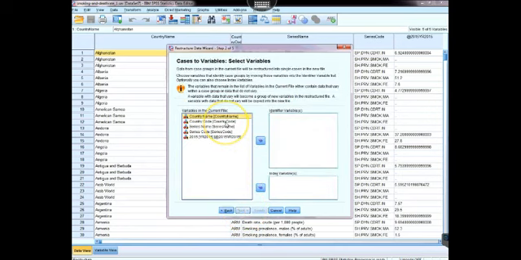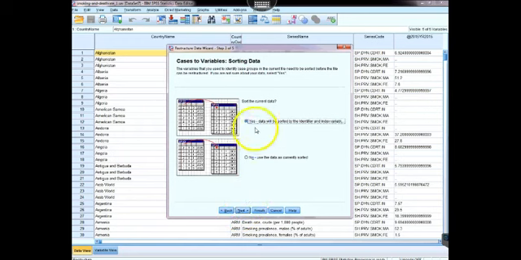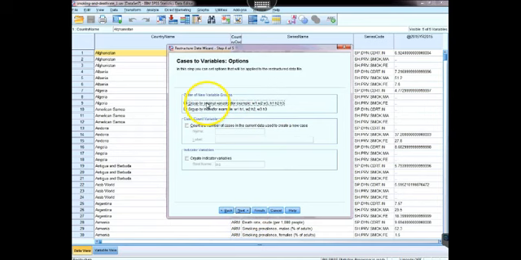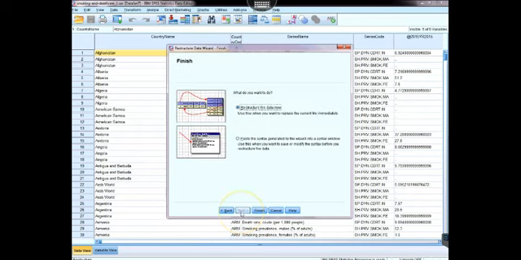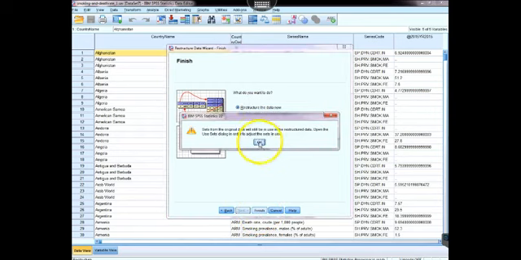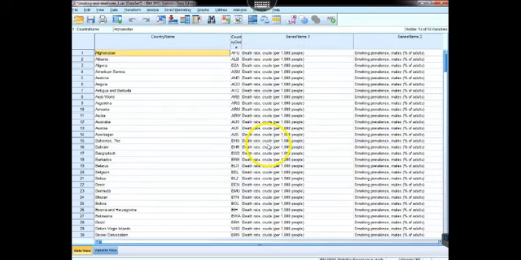We're going to use the first two, the country name and the country code, as the identifier variables. You should always have those included whenever you download a file. The only thing that's going to be different is going to be the values and the series you use. All right, so we're going to go next. Sort the current data, yes, we'll leave that as it is. Group the variables, leave that as it is. Restructure the data now, yes. So we'll click Finish. Okay, and there we go.